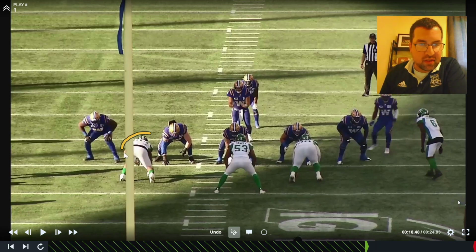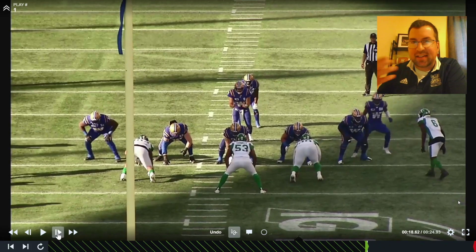We're going to focus on this player here. By alignment, the way this player is lined up, they're a B-gap player on the play. They're showing that pre-snap, that 3-tech, a B-gap player. Now, for one of a few reasons, this player might end up in a different gap, the A gap, let's say, on the play. So what are the reasons?